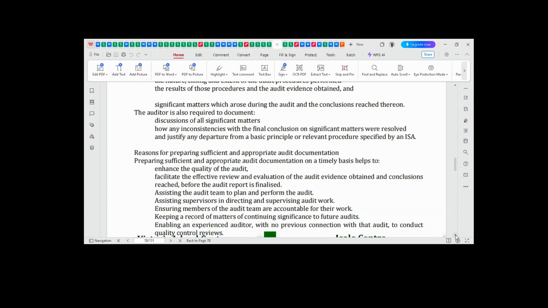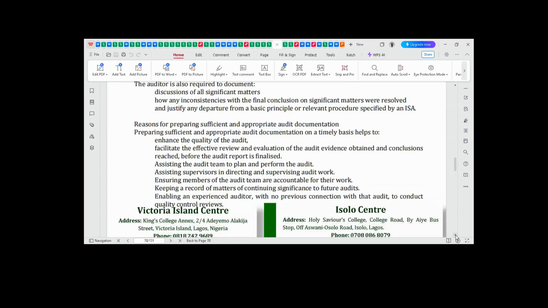Then it also helps to show accountability for the work performed, because you are not going to report only what others have done. You're going to report what you have done as an audit engagement staff. For instance, audit manager, what did you do? You put it there. Audit supervisor, what did you do? You put it there. Audit trainee, what did you do? You put it there. Audit agent, how far have you gone? You put it there. The engagement partner, the one in charge of the audit, his own activities too will also be documented. So everybody is accountable for the various aspects that they handled during the audit.